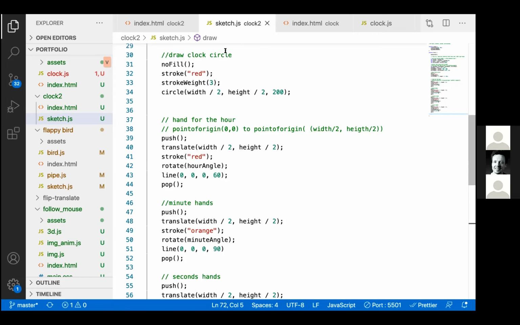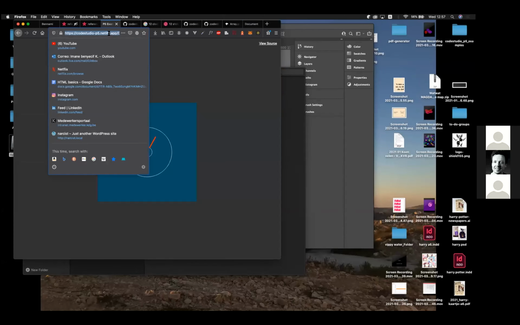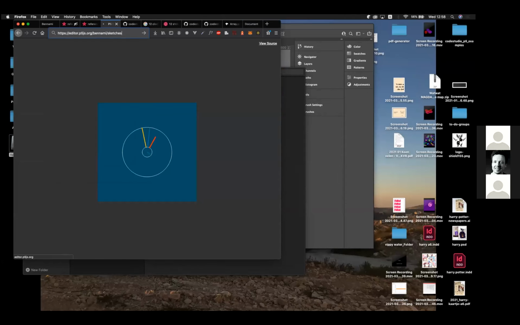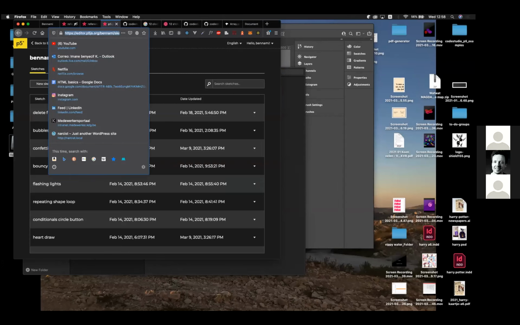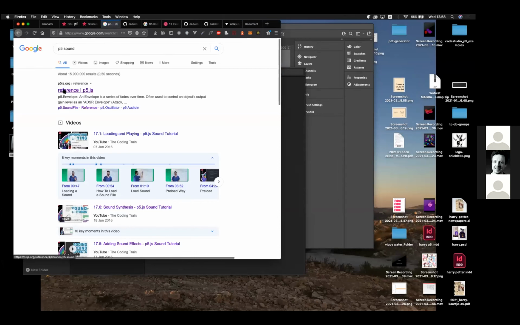Also for the clock and the Flappy Bird, you could also use sounds, which is quite cool in P5. There is a synthesizer thing that I need to learn myself, but it looks really cool because you can create your own sound, I think.